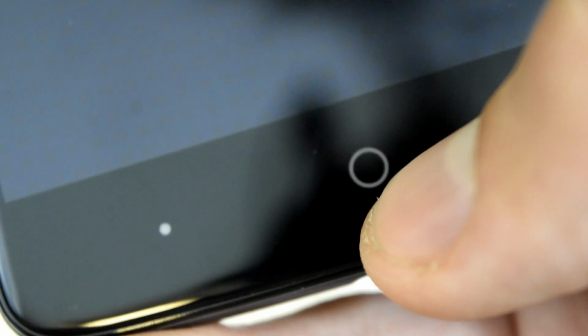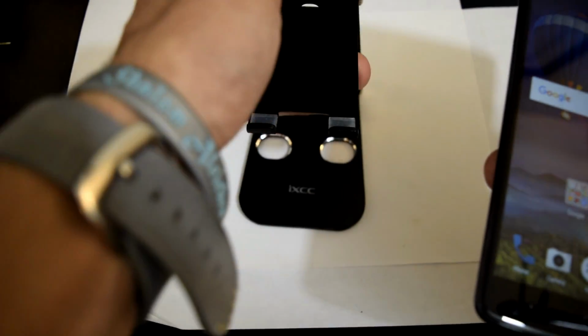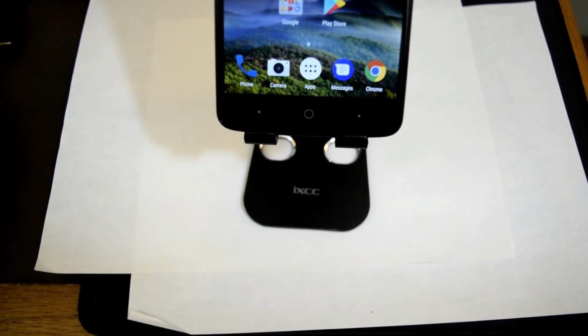And then you have your dots which light up. This is also your notification LED ring right here. And then you have your other button. Now UI wise, if you've seen a ton of other ZTE videos, you know the basic UI design here.